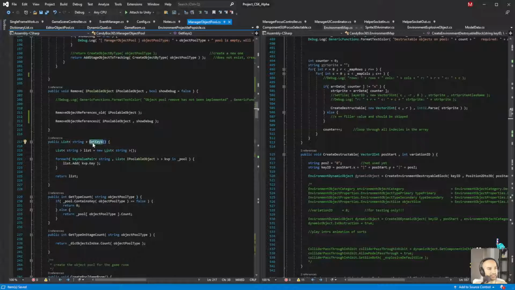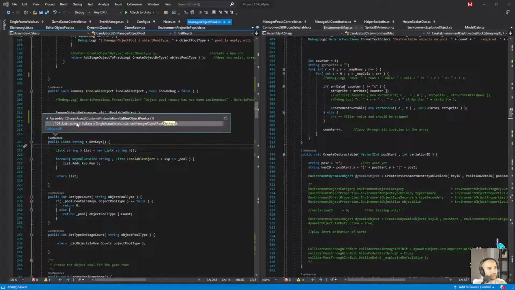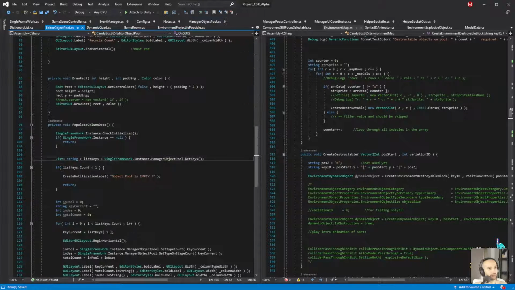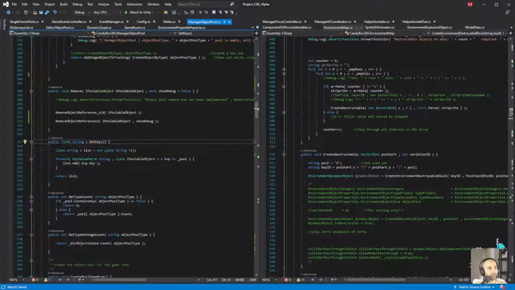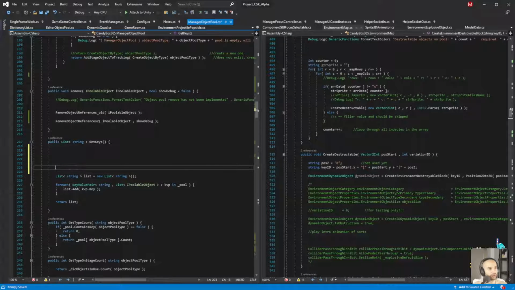Get keys. Why do we need keys? What calls it? Oh, okay. Yeah. No, that's fine. So this will need to be changed over. So that's old.